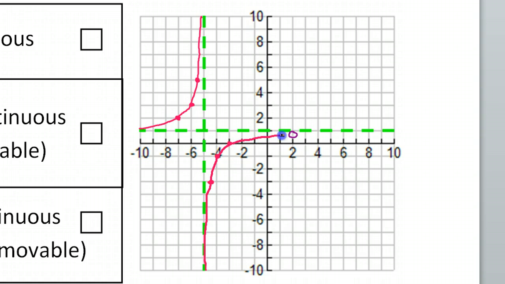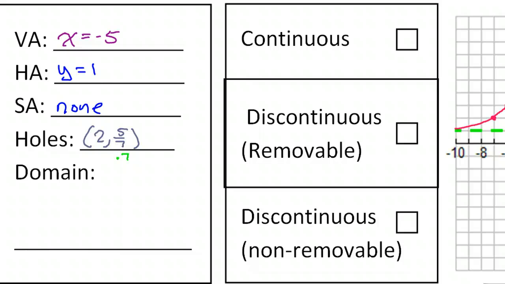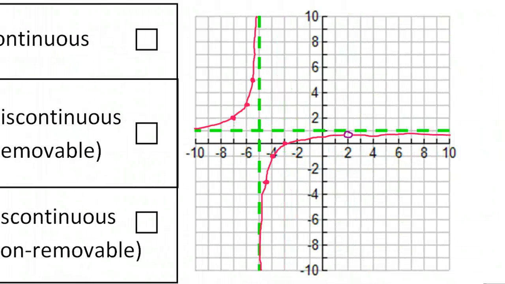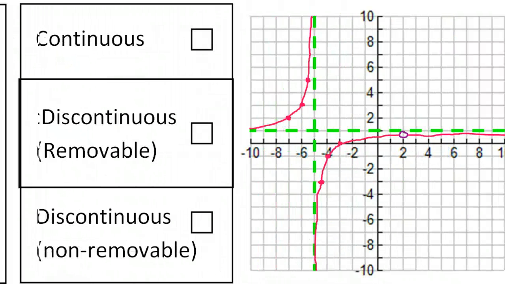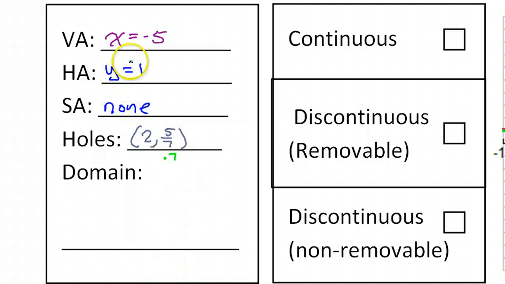And it's going to go right up to that hole. I'm going to skip over it. Okay, so this is what your graph is going to be looking like. So let's go ahead and do the domain. You should be able to tell me the domain immediately, or once you see what the vertical asymptotes are. You should be able to say the domain just from that alone, even without the graph.